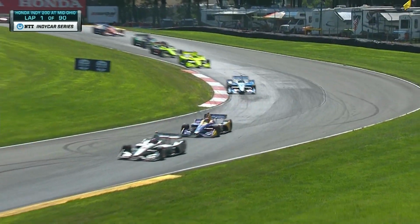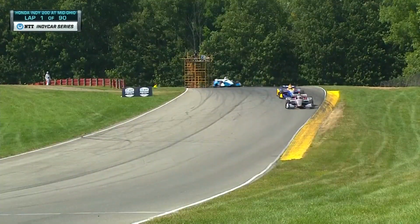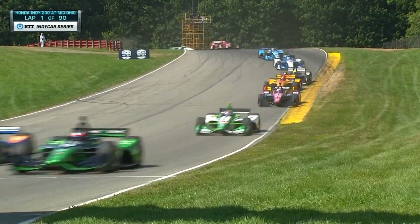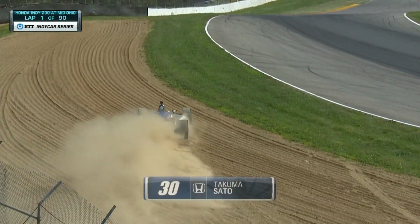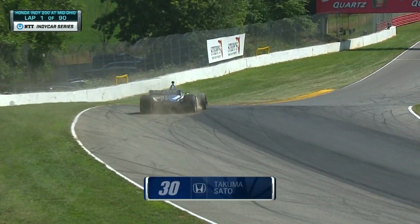They got together with somebody there, but Will Power made a perfect start. Rossi slid into position, and he's working on him. Most importantly for Rossi, he's ahead of that blue and white car of Josef Newgarden, and Sato now is off in the bleachers. I saw Dixon getting by his teammate, Felix Rosenqvist, let him go by. Sato gets out of the gravel, no yellow.